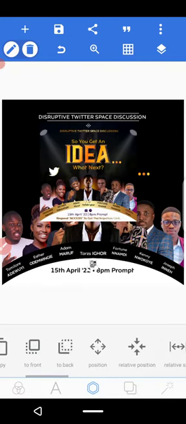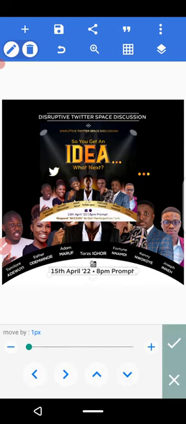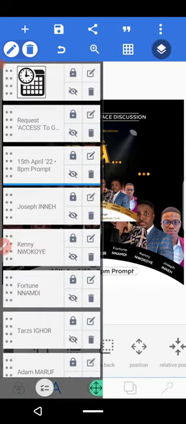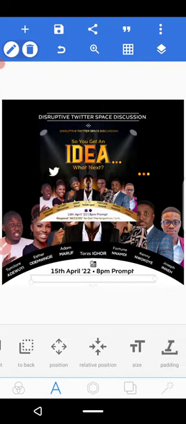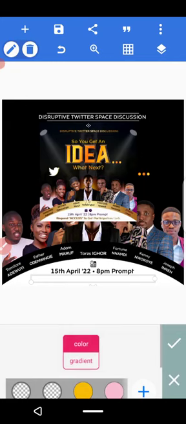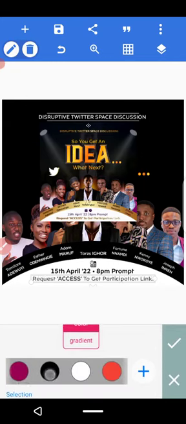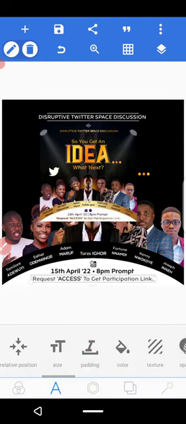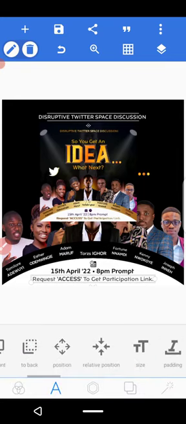Alright, so yes, fine. Let's move this downwards a bit. Remaining our request access. So this actually we are going to make it. Basically, a gradient was applied to this. So when we import a gradient, we settle that. Move it downwards a bit.